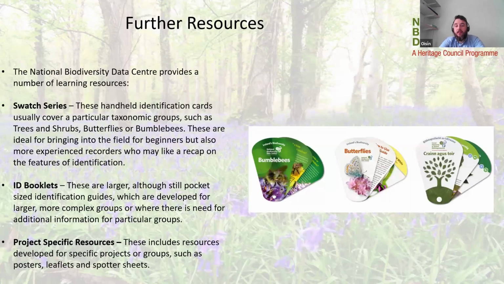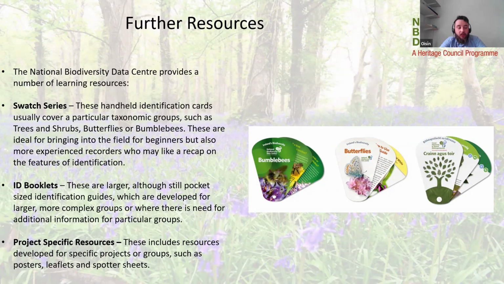If you're not into workshops and training, and I know not everyone learns like that, we also have our swatches, which are the examples you can see on the right-hand side. Effectively, they have a picture on one side and information relating to the species on the other that can help you identify it. There are also lots of different groups on social media that can help with that. We provide atlases and ID booklets as well, all available in our shop, and there are lots of free resources available all over the website.